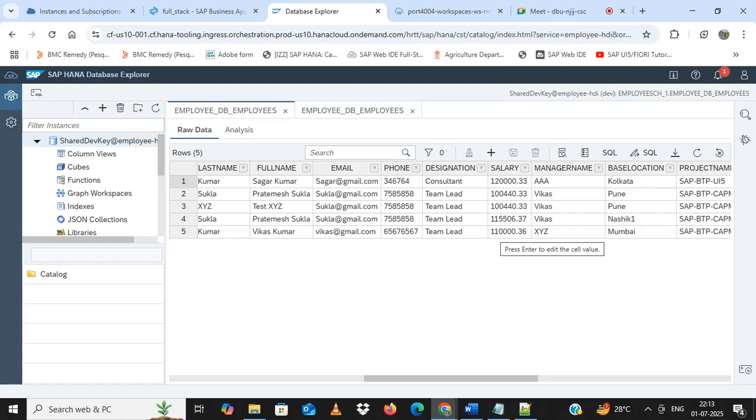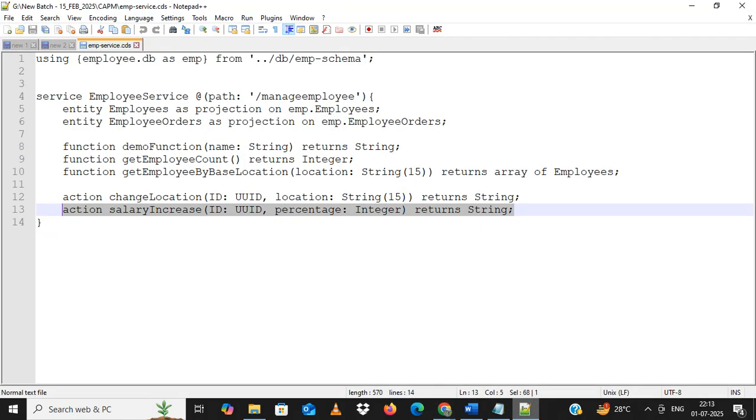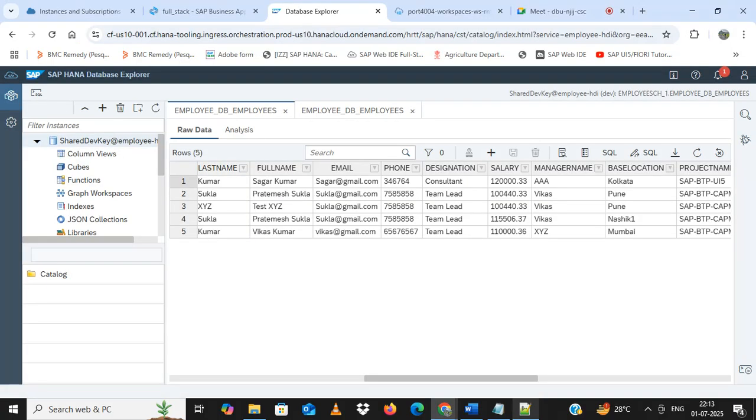Yeah, Prathamesh, tell me. Hello, am I audible? Yeah, Prathamesh, tell me. So just let me tell you guys, action and function, both are done. If you have any doubt, you can ask. Otherwise, I can proceed with other topics. Yeah, Prathamesh, you can ask now.